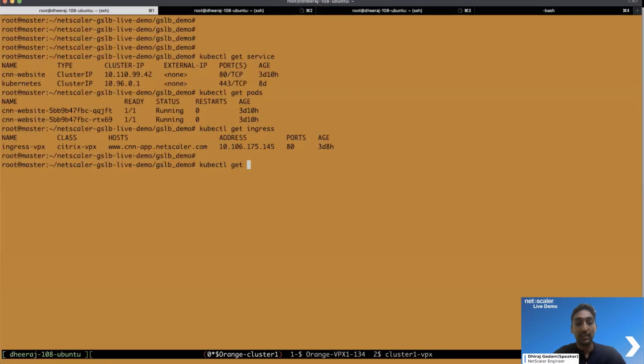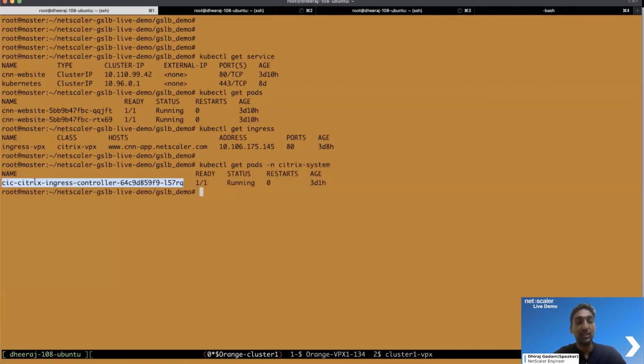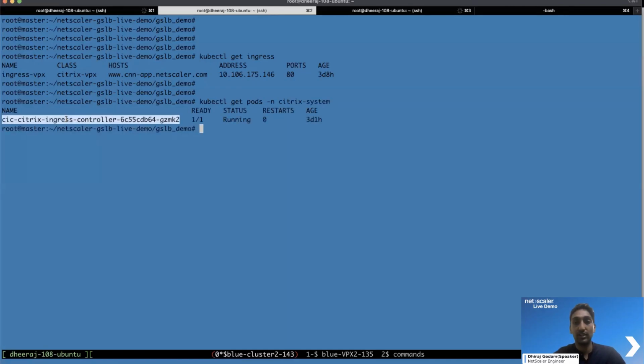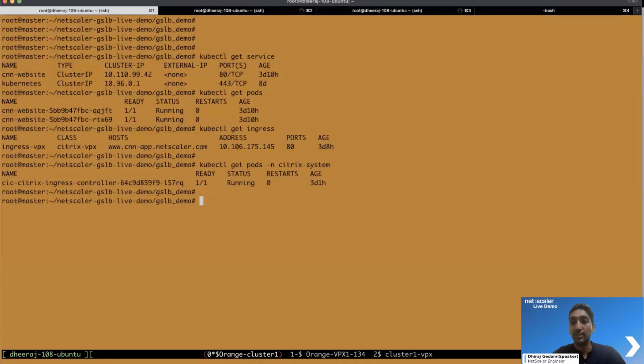In both these sites, I have deployed the Netscaler ingress controller, or NSIC, which is doing the job of configuring the Netscaler ingress device, the application delivery controller, and exposing the application using these virtual IP addresses. The same is deployed in the blue site also. You can see this is running here. Now, let me deploy the GSLB controller. As we have seen in the topology diagram, we had one NSIC, Netscaler Ingress Controller, and another, the NSGC, which is the Netscaler GSLB controller.